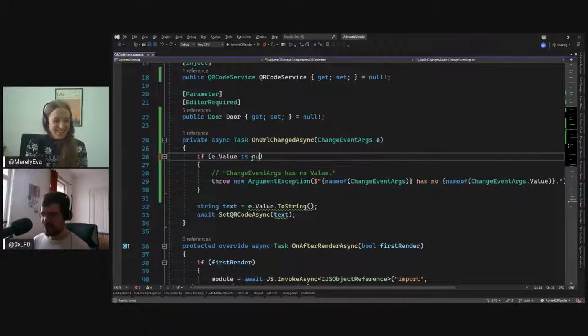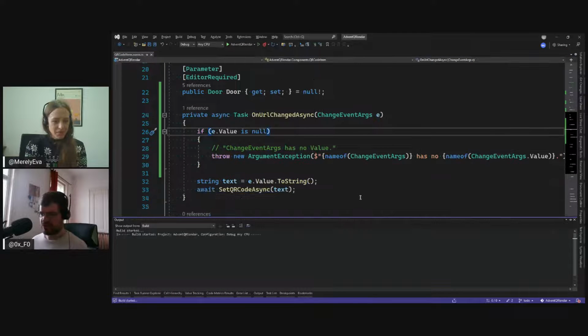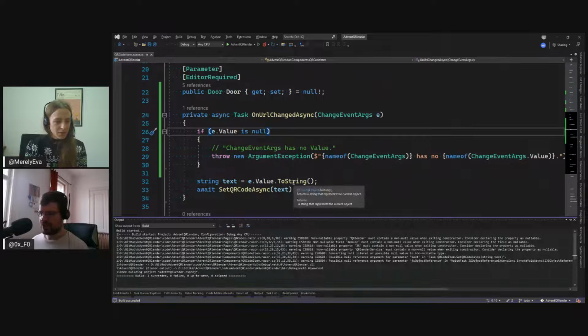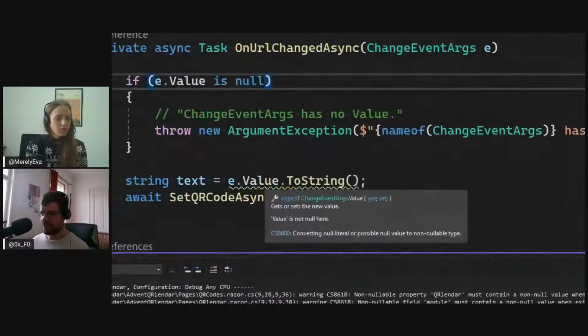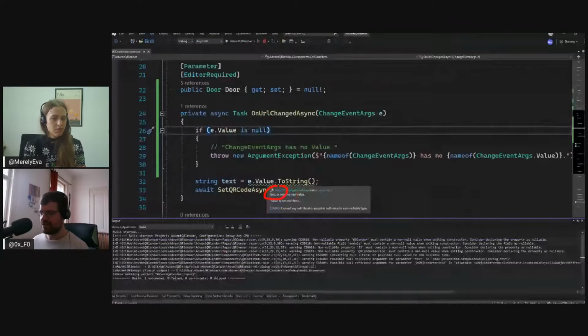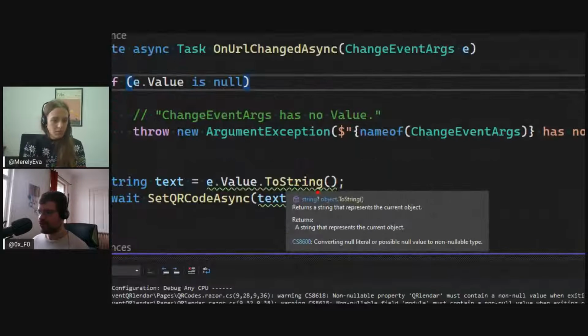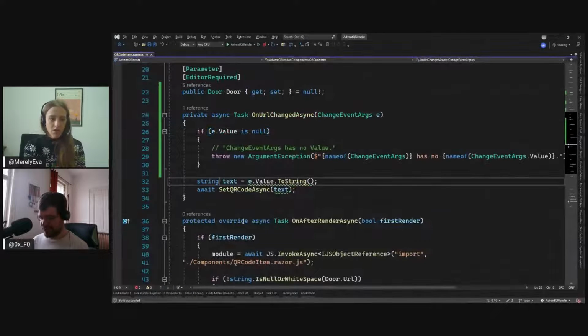And what I realized now, if I do a value is null check here, we no longer have the warning. No, I thought we still have the warning, because of the toString method here. So we no longer have the warning here because we checked that value is not null, but we have the warning now on toString because toString may return null. So I should actually annotate the string here as well. Now the warning goes away, but we could set null here.